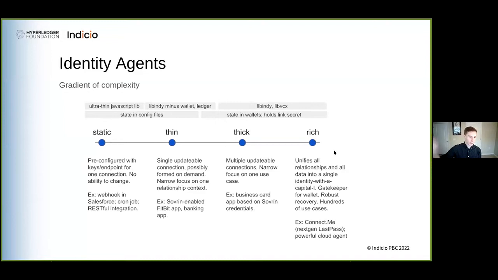And then finally, the most complex, you might term as a rich agent or a feature-rich agent. These are usually the agents that we as individuals will be using to represent ourselves in our day-to-day interactions, where we're exchanging credentials, forming new connections with people we meet at conferences, whatever use case that we have for agents. Even within the rich agent category, I would say that there is still a spectrum, more or less, of functionality, where some agents might support one credentialing system, and some agents might not support credentialing systems at all and are purpose-built for connections and interaction over messages as opposed to just credentials.